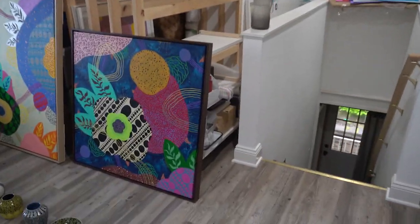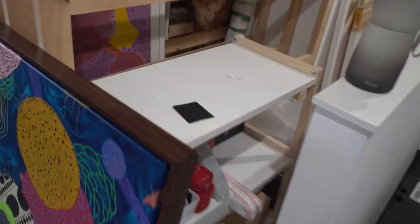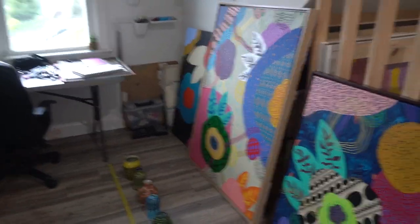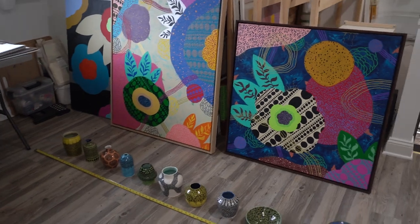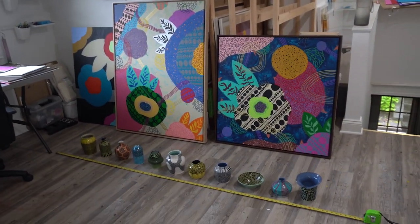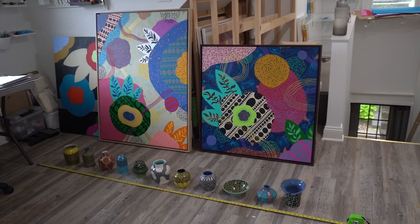And then I have my two paintings tucked under here, these two. This is the frame array for this one, and it's going to be a light wood. So I have the dark wood frame and light wood, same as this, and that'll be on another wall. And I guess what I'll have to decide is where to put the print browser and all of that, but that's what I'm thinking so far.